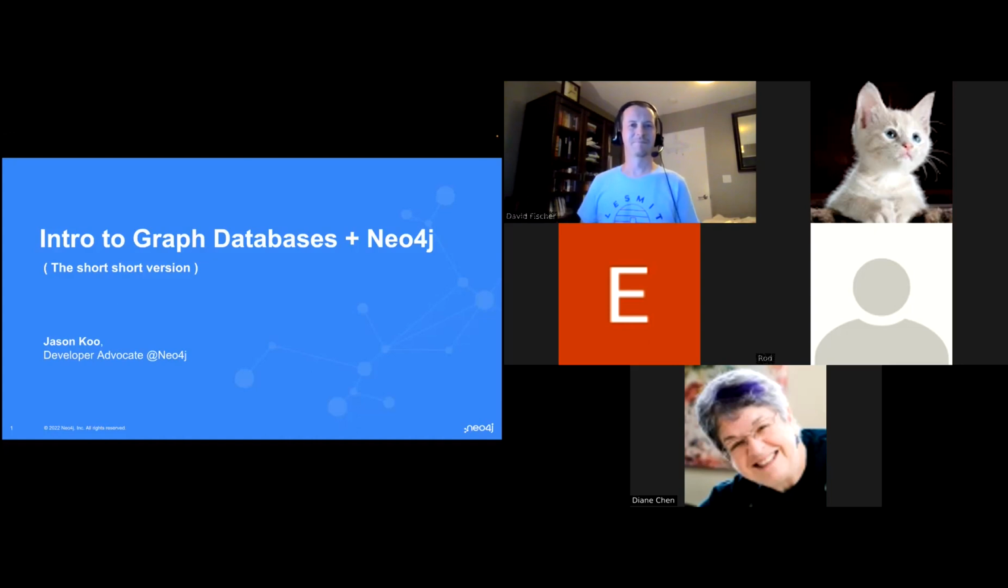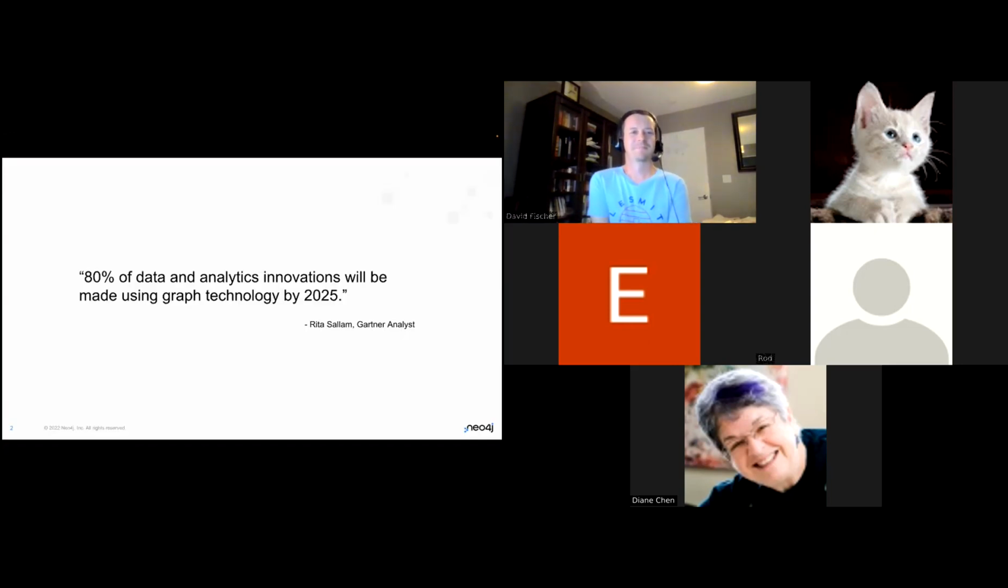Okay, so graph databases. Why do we even care? Because according to this Gartner analyst, in the next couple of years, the overwhelming majority of data and analytics innovations will happen within the graph technology space. So if you're using a graph database, that will get you a foot in the door.